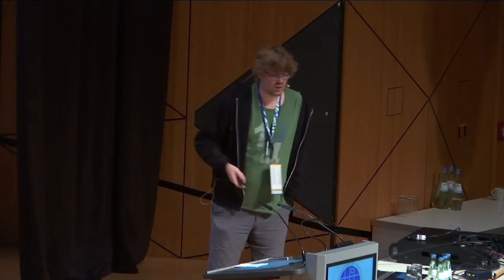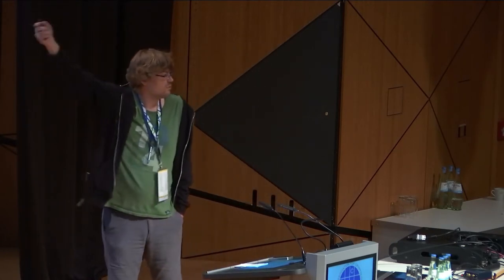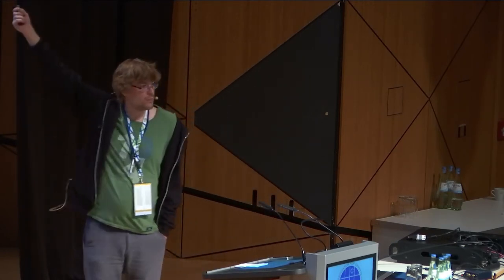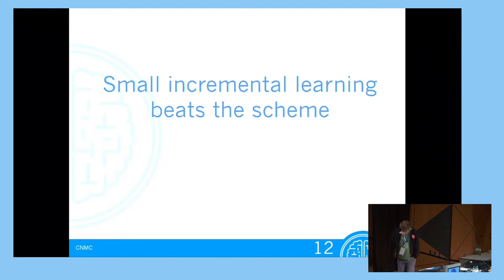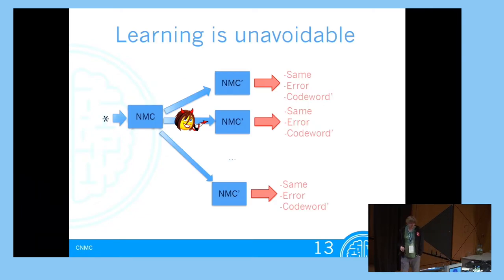We will learn the first bit, and then we proceed to learn the second bit, third bit, and so on, and then we swap around and we start learning bits of R, right? And this impossibility shows there's a problem we have in continuous non-malleable codes: the adversary can learn in very tiny increments, and suddenly he learned all the code word and breaks everything.